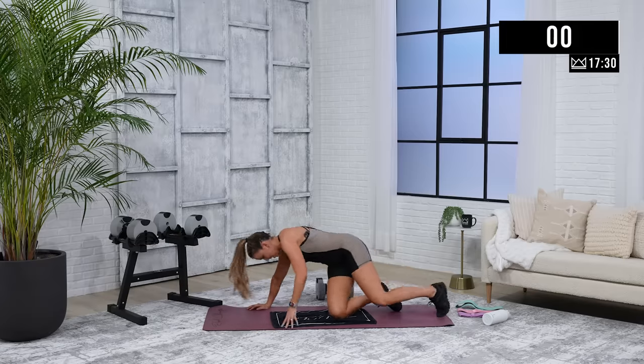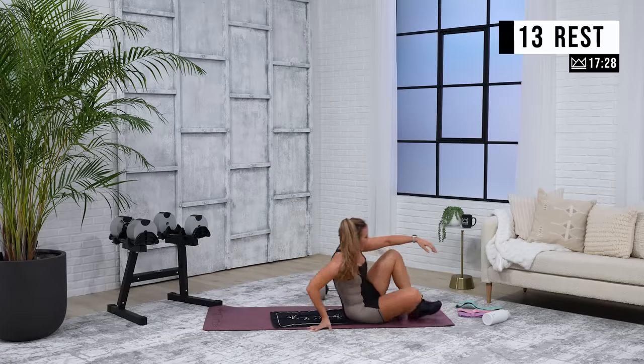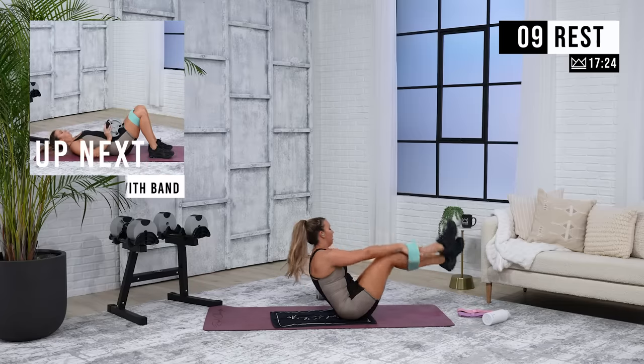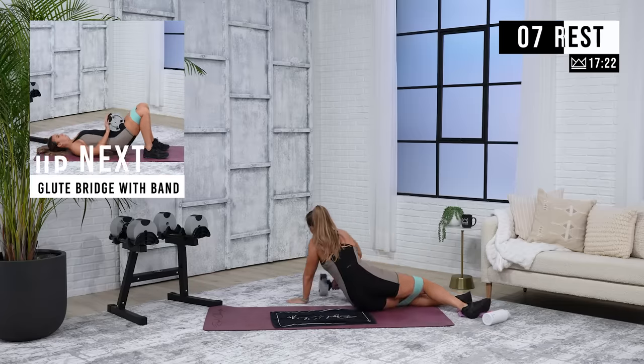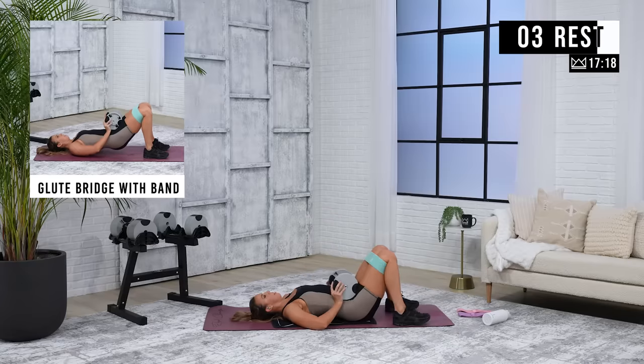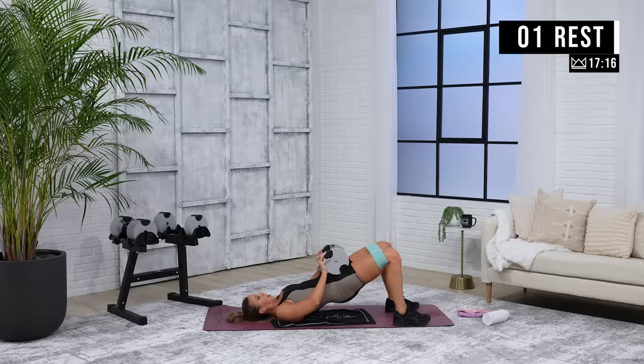And breathe. All right, bridges. Throw a band on if you can. I'm using my heavy, and we're going all bridge pulses. Come on up. Knees go out, let's go.